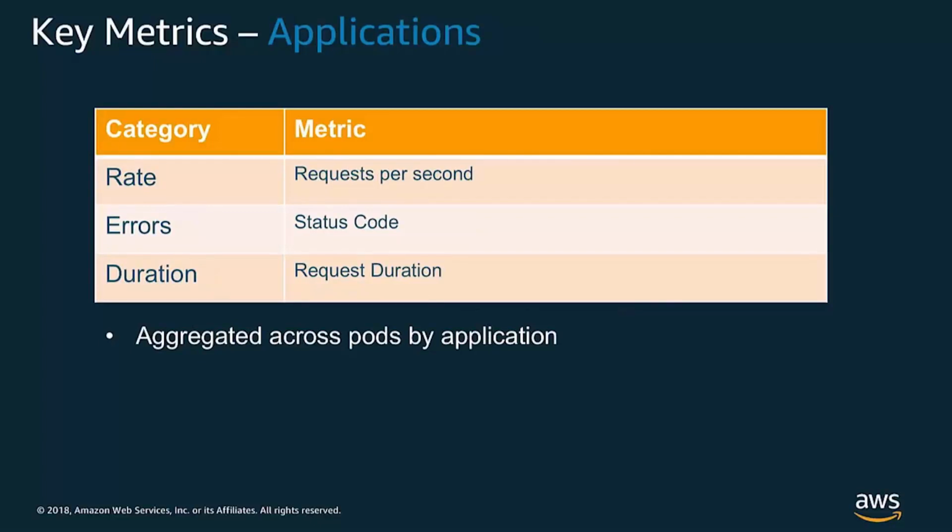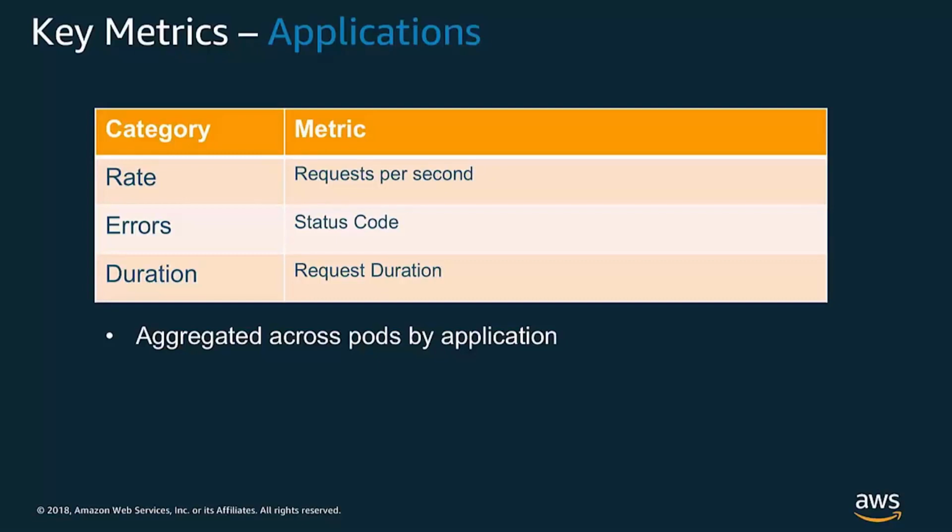So then moving on to the RED method, which is the method that's generally used for applications. So for most of your applications running in your cluster, you're going to want to look at requests: request rate, errors, and duration. And this will give you a pretty good feel for how healthy your application is. You can tell a lot about your dependencies if your duration is high, and implementing some kind of request tracing into your applications is going to help you figure out which dependency is taking a long time or which resource.